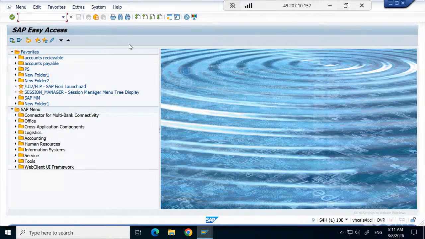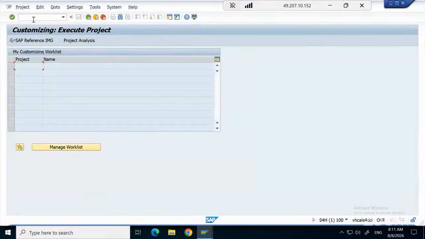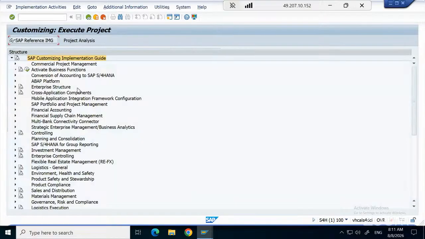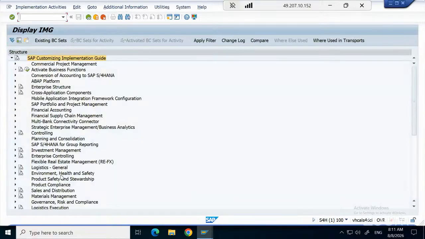So basically, everyone, this is the SAP server. When we log into the SAP server, the SAP logon screen looks like this, and we work on this. It has two parts. One is easy access, where after designing the system, we do all the testing. As a consultant, if we have to do the design, we go to SAP Reference IMG. Here we perform all the activity. Whether it's an SD consultant, MM consultant, or FI consultant, we all perform the same activity here.